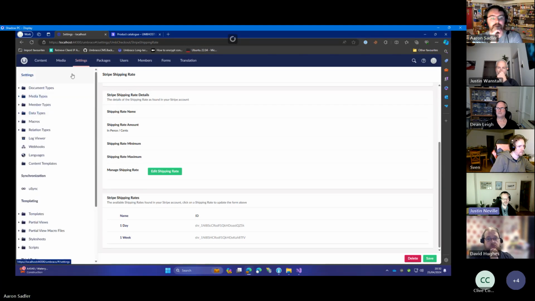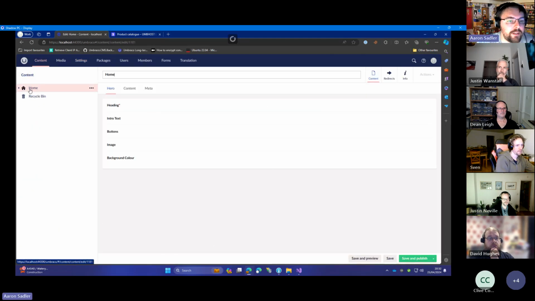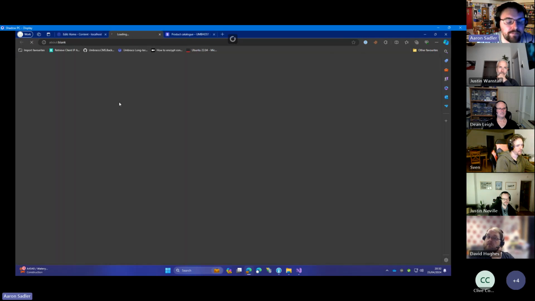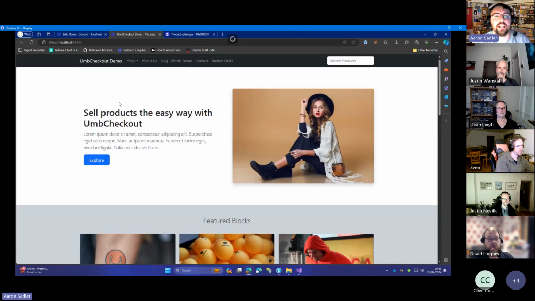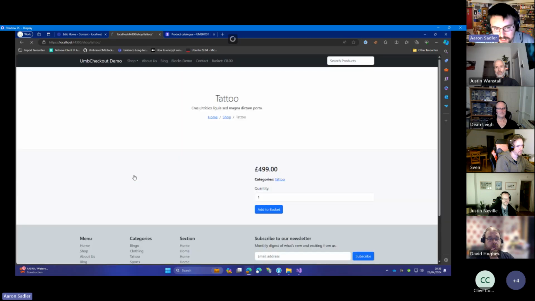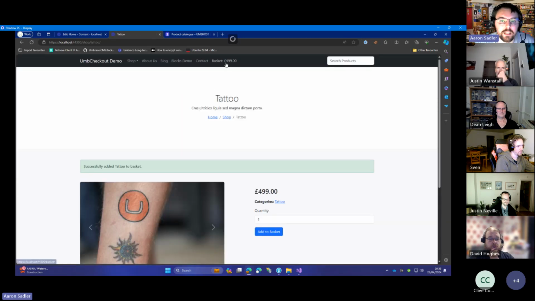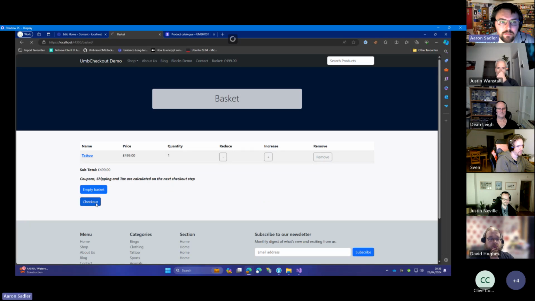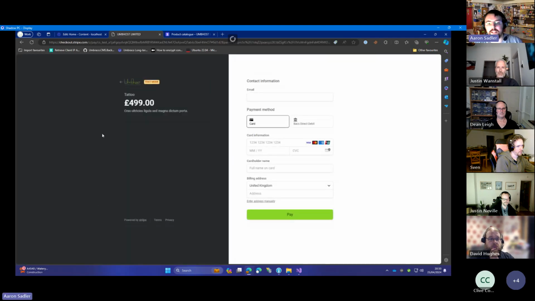So where does it show the shipping on the front end? Because normally you get that as you go through checkout, don't you? Yes. So these need to be sent to the Stripe checkout API when you go through to the stage that I couldn't do a minute ago. Just waiting for it to do its thing. So these are sent over automatically for it to calculate what the shipping rate has got to be. So we add that. Go there. Is it going to work this time? There we go. Right. So it's where it's sent over. I haven't added a shipping rate, but if I had, it would have had a drop down and it would have said choose your shipping rate. Okay.